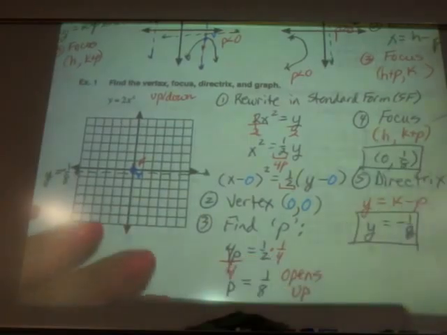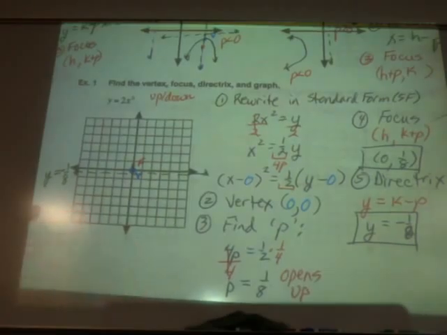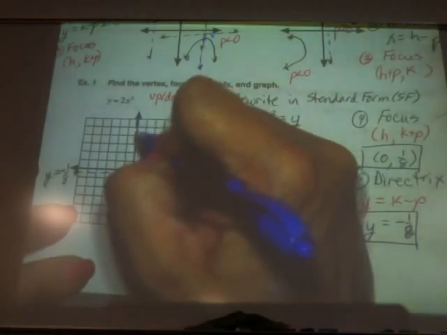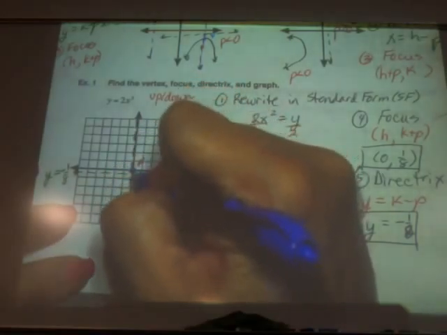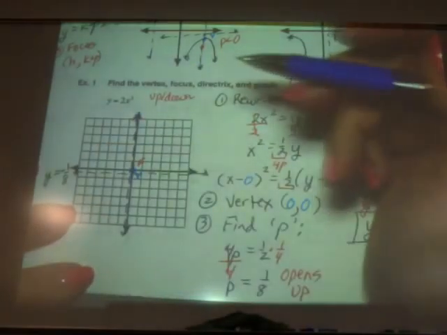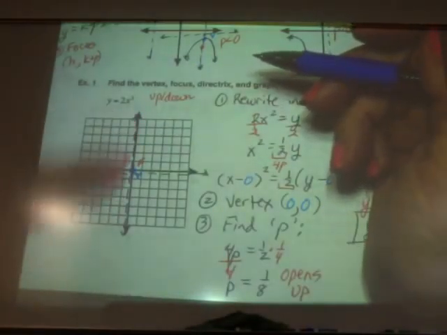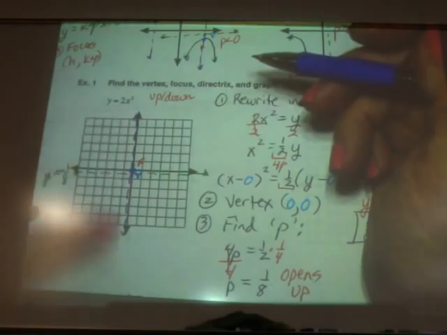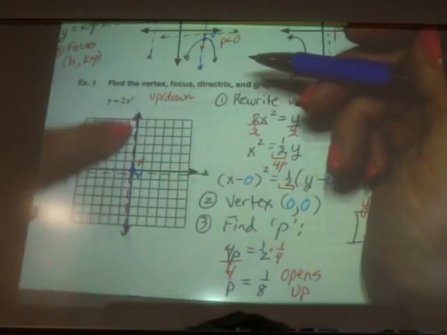So there's those pieces. Then the only other thing I need you to put in here is your axis of symmetry, which is right going down through the focus and the vertex. It's also a dotted line. What's the equation of this? What axis is it going through? What axis? X at what value? 0. So isn't that x equals 0?